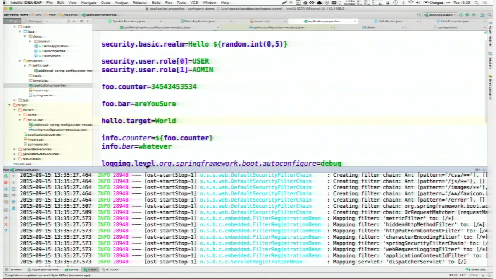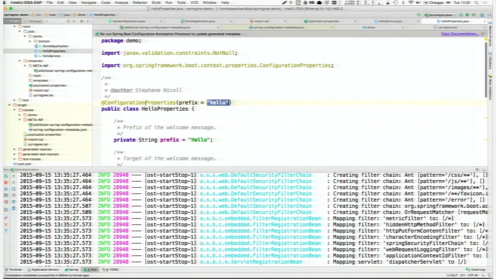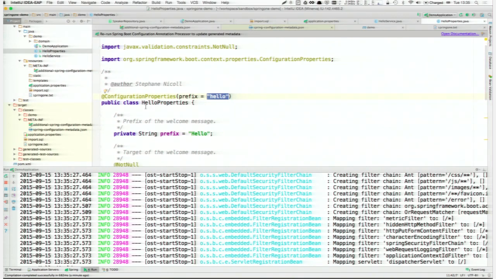The configuration hierarchy you can use is very complete, so you can do a bunch of stuff. Obviously, I'm a bit lazy for the sake of the demo, so I'm exposing two strings, which is not really strongly typed. But as Yann showed you, whatever class, whatever type you expose, it will be exposed in the metadata as well. So if you expose a class of type foo, then it will look for all implementations of foo and autocomplete the value directly. There is nothing you have to do, no init to write. You just write your code as you would expect. We generate the metadata for it, and the IDE picks that up.